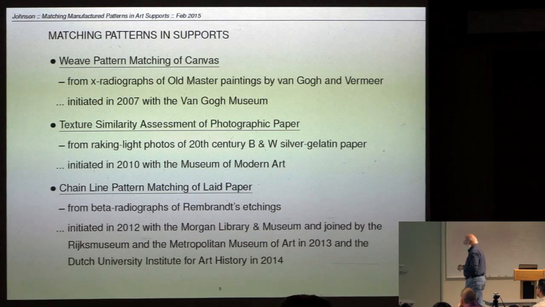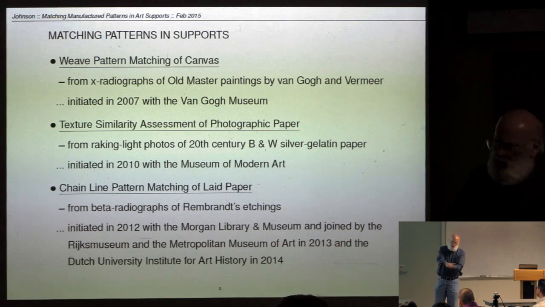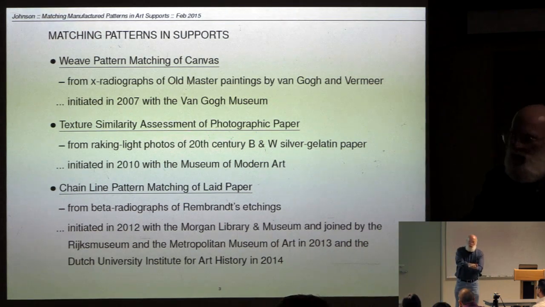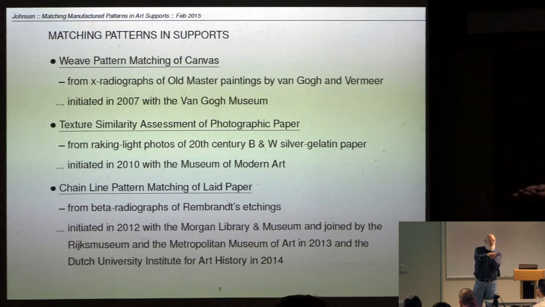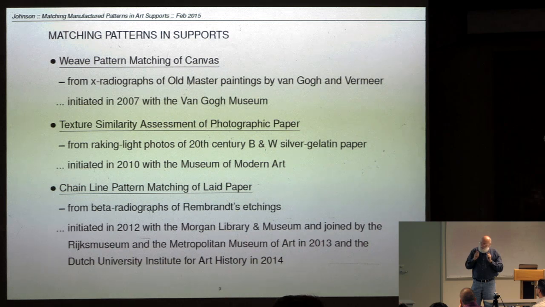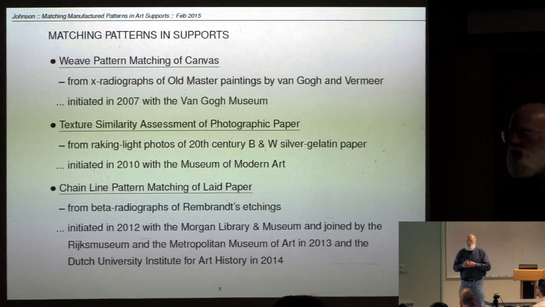The issue is that when the paper sits on the screen and dries a little bit, the screen makes an impression in the paper. Where the screen makes an impression, it's a little bit thinner than everywhere else. So if you hit it with a low energy X-ray, the parts that are thinner are highlighted in the image, and you can see these features of the screen. The screens are handmade, so they're all a little bit different. So the idea is, can you match them up? We find pieces of paper made on the same screen. Very simple.